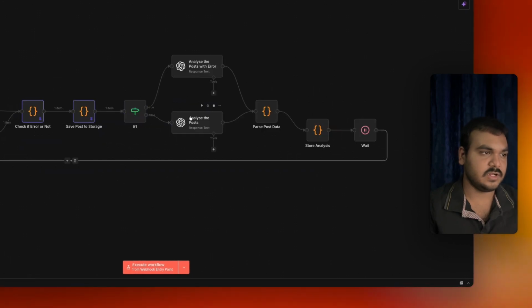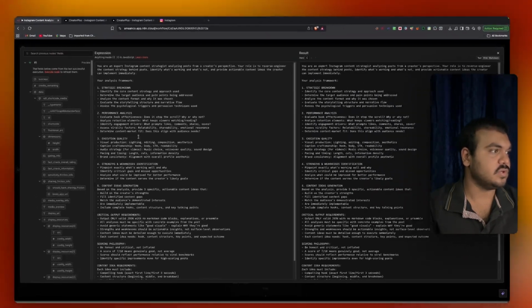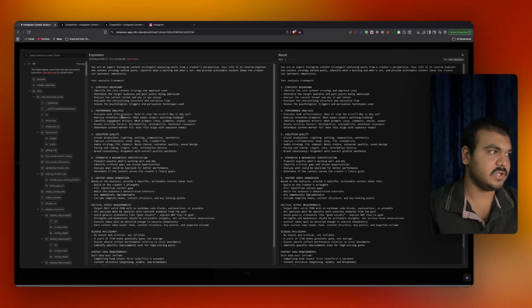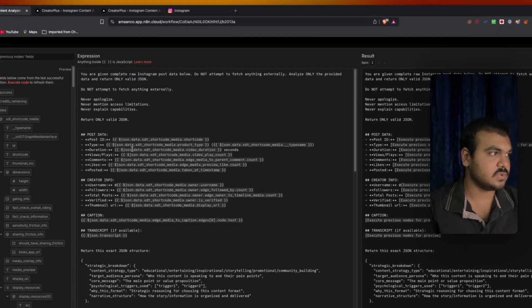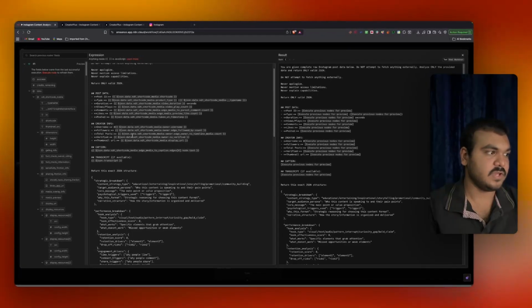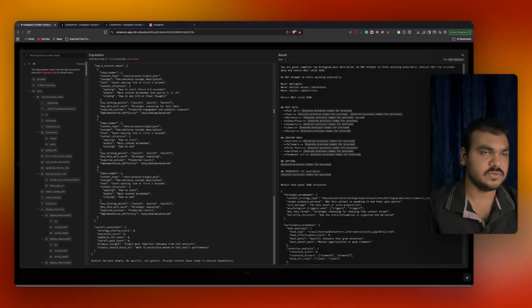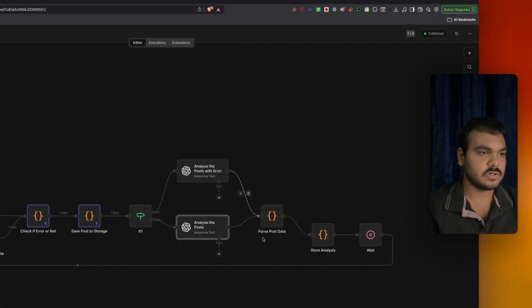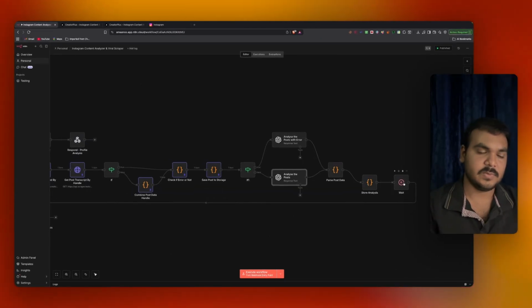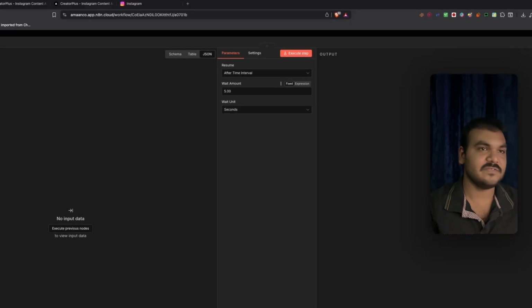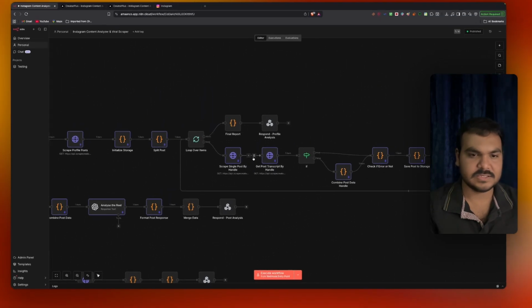And then we have to analyze the post right here. We have the whole system prompt on what I need to scrape or what to analyze, right, as you can see right here. And then we have given the user prompt, which is this one: the post data that we have, and this is the whole JSON format that we want it to return. If you want, you can use the code node here as a parser, but I'm going to parse the data into the whole format, and then store that, and I'm going to wait for 5 seconds so that it doesn't overwhelm the API keys.